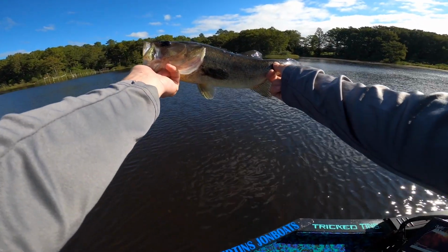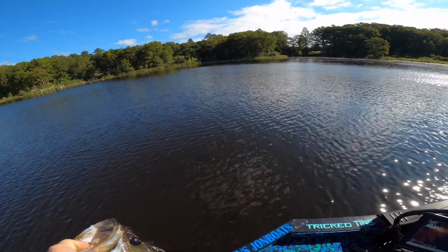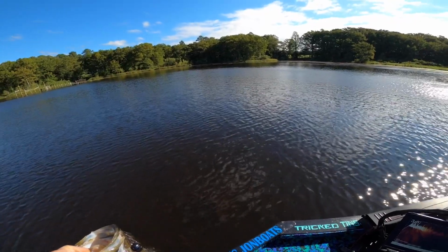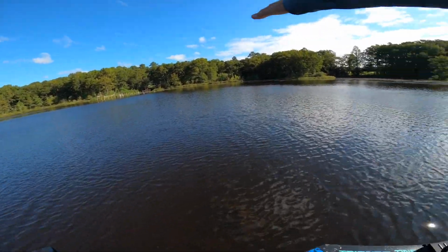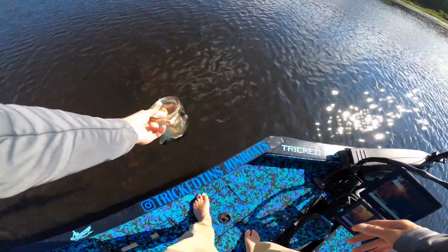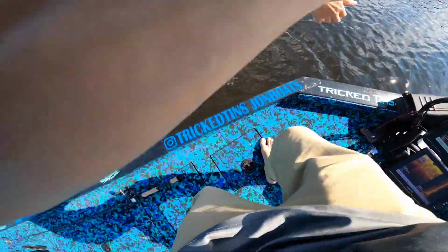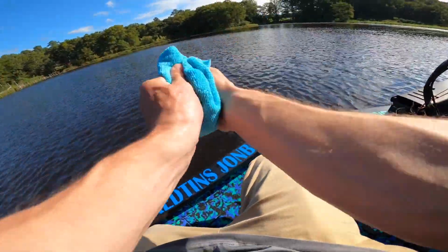Always happy to get that first fish in the boat. Feels good. So obviously I'm gonna keep fishing that topwater out on this big grass flat. I think there's a bunch of fish like this roaming around, just chasing shad and bluegill. Bye, buddy. We will take that, my friends.